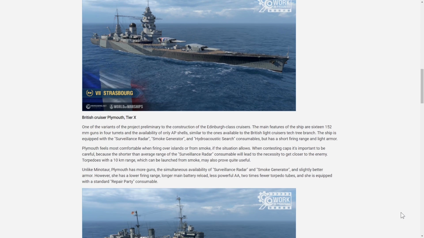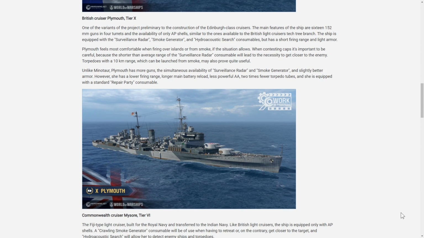The next ship announced is a Tier 10 British light cruiser, the Plymouth. Now, this is modeled based on the Edinburgh, and in fact, she looks very much like the Edinburgh, but she will have 16 rifles. So these are the same rifles as on the Edinburgh. They fire the short fuse Royal Navy AP only. She does not fire HE. But she has 16 rifles.